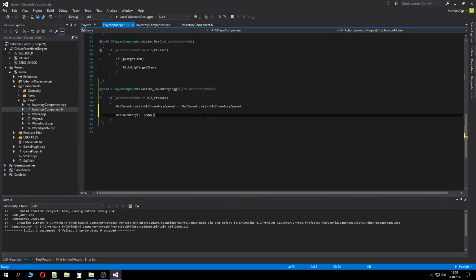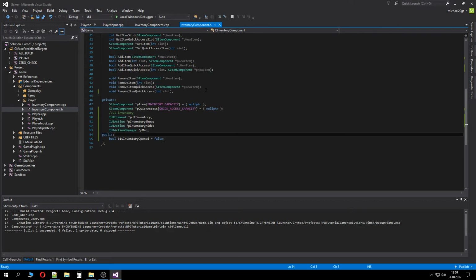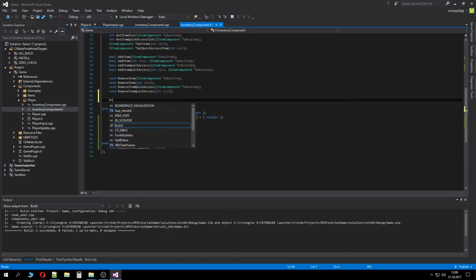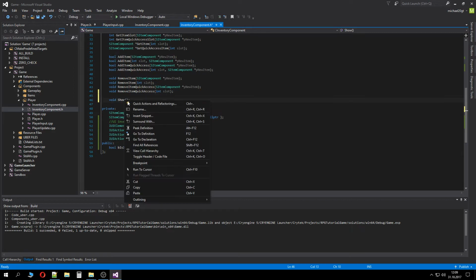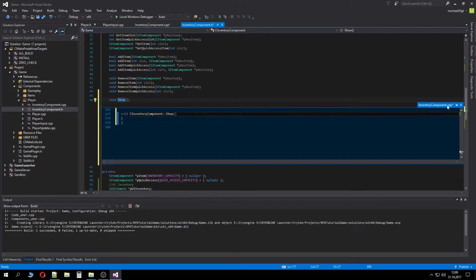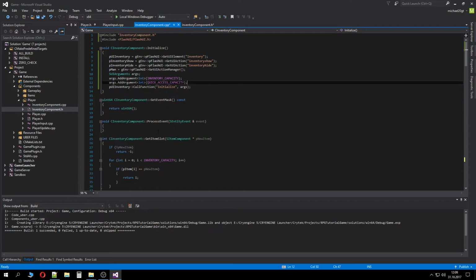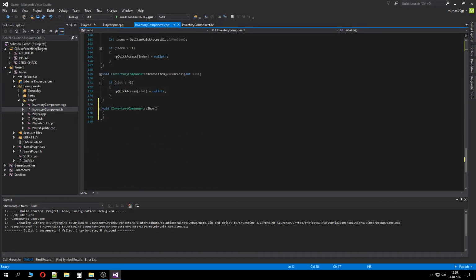Let's just do show. So it's gonna take its internal value. So in here we're gonna add new method. It's gonna be void show simply without any parameters. Okay, let's create a definition of it. So it's over here. Cool.